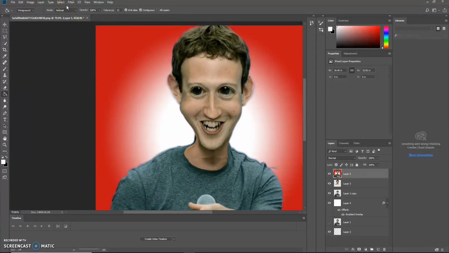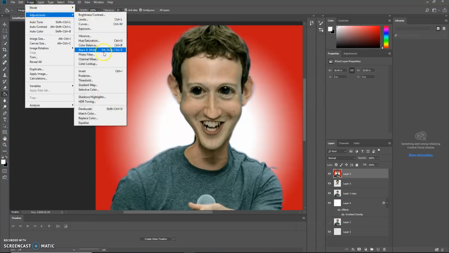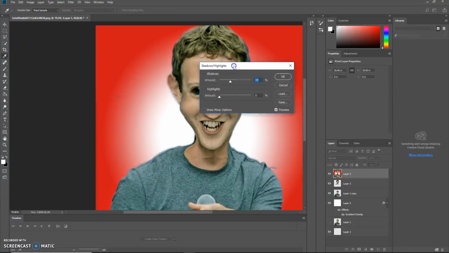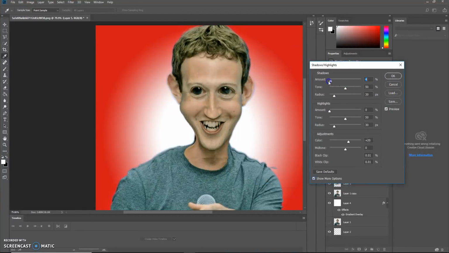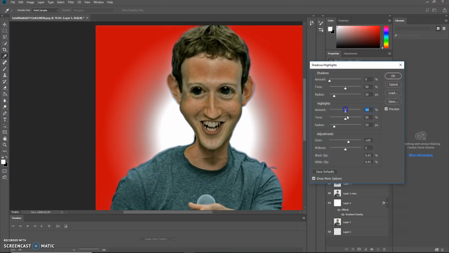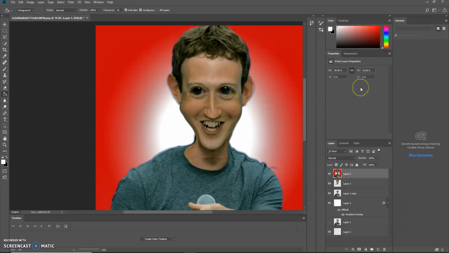Now I'm thinking about fixing this up, but we'll see how it looks. We might have to fix that up later. I'm going to add an image adjustment. And the image adjustment I'm going to do is Shadows and Highlights. I'm going to take that, do the more options, get rid of all the shadows, okay, and then just add some highlights here. Okay. So you can just sort of play around and see what it looks like. Just gives a bit more color there. Hit OK.